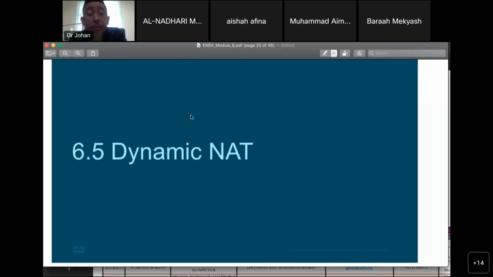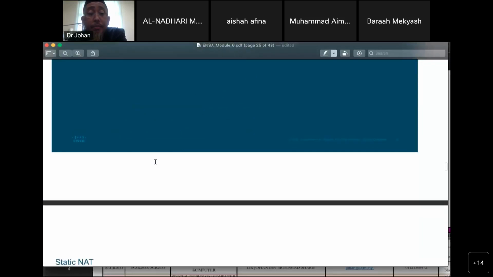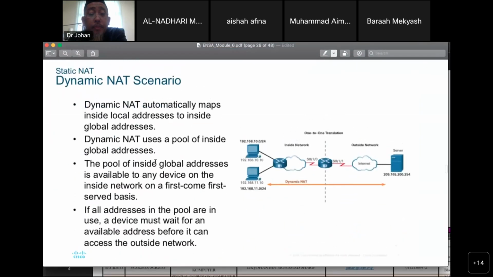Okay, so dynamic NAT. Dynamic NAT automatically maps inside local addresses to inside global addresses. Dynamic NAT uses a pool of inside global addresses.